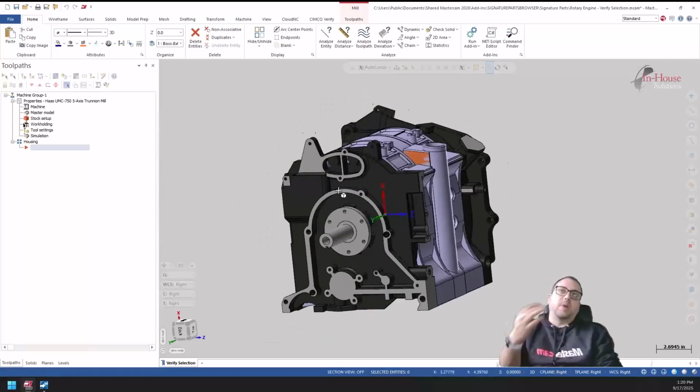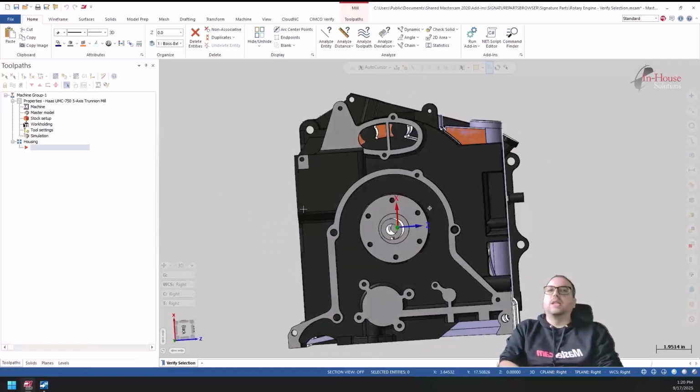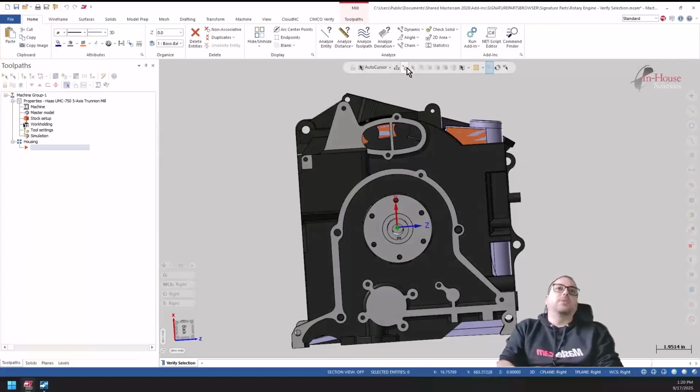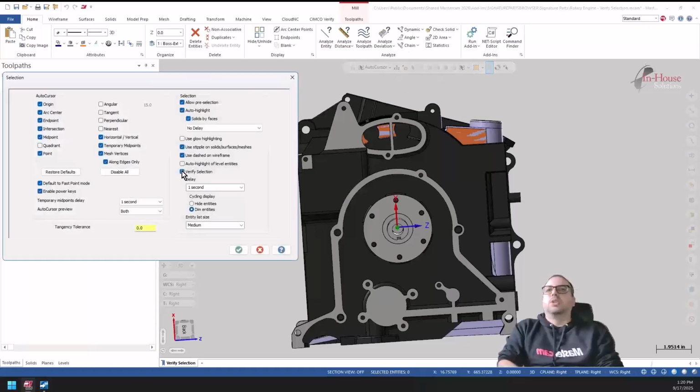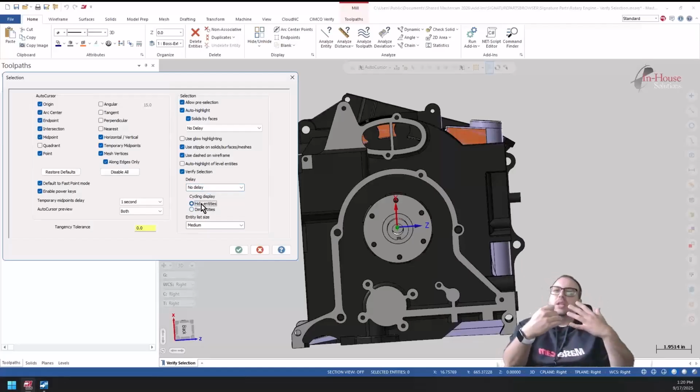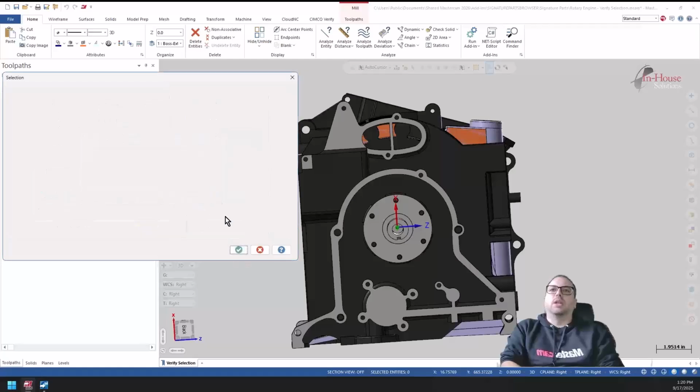So this is active by default. You don't need to turn on anything, but you can turn it off, and you can also modify the way you interact with it, again, through the selection settings here. You can just turn off the entire feature if you don't want it. You can change the delay. Let's say I want to use no delay, and you can change from hide to dim. So this is basically how the preview toggle works between previewing the different entities. So let's just use hide and no delay just to show you how it actually works.